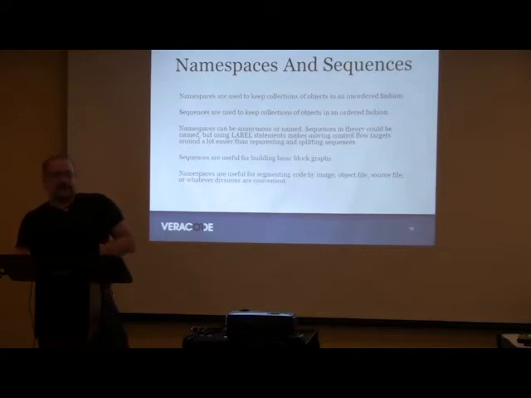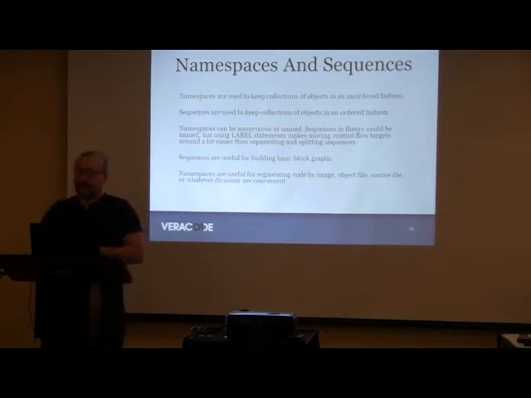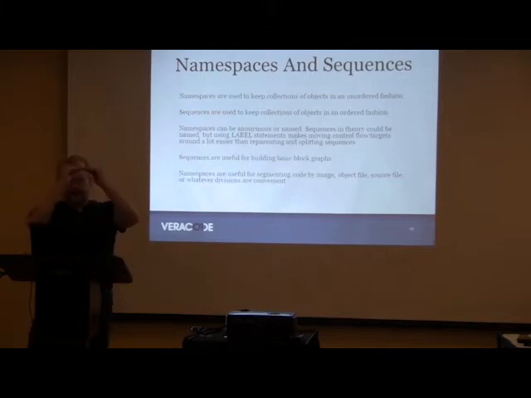Sequences are a collection of objects in an ordered fashion. You can be putting statements probably and variables maybe in those sequences. Consider those the bodies of procedures many times. You'll be using those to build basic block graphs. A series of different statements would be collected into maybe a block in a general graph of a program's control flow.